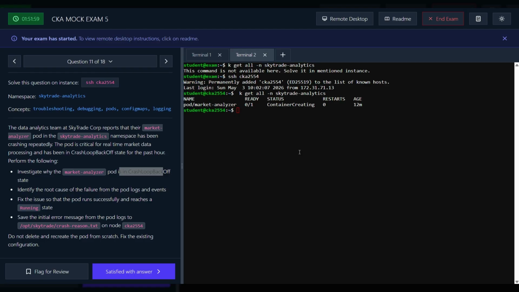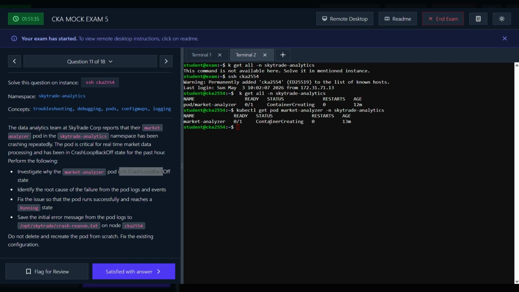Common causes include an incorrect command inside the pod, missing dependencies on other pods, or a misconfiguration of an environment variable from config maps and secrets. So let's go here and see.